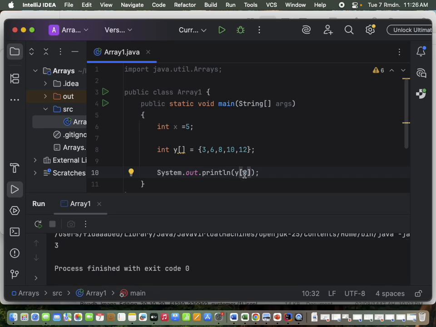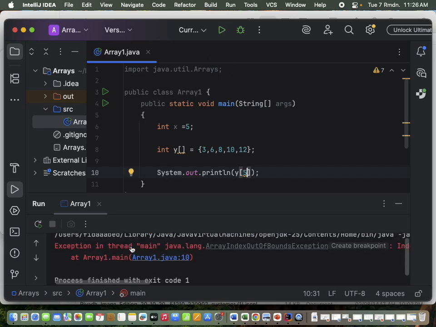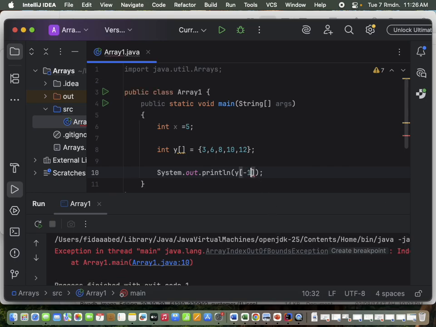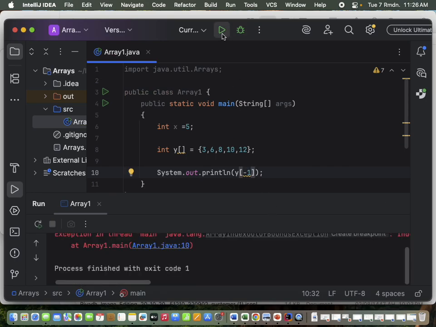Okay? So if you print the last one, what do you write? 4, because 0, 1, 2, 3, 4. If you make it 4, you get 12. If you make it 5, you get an error. Exactly, you get a runtime error. It's an out of bounds exception. Also, you cannot make something like -1, like in Python, where you can make -1, right? It's not allowed here. So here the indices have to start from 0 till the size of the array minus 1. If the array has 10 elements, the indices start from 0 till 9, right?